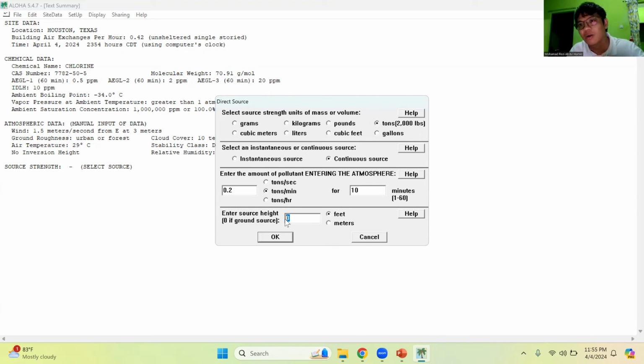The location where it's being released is also important, especially for gas. Let's say you release it at a certain height, like maybe 35 meters. Now, if the gas is much lighter than our surrounding air, obviously it's not going to go down. If you have a heavy gas, because of their buoyancy, they will go down, and then after it's diluted and becomes more or less the same as air, it's going to go up and be dispersed, something like that. Okay. So I'm going to assume it is 35 meters. Now hit OK.